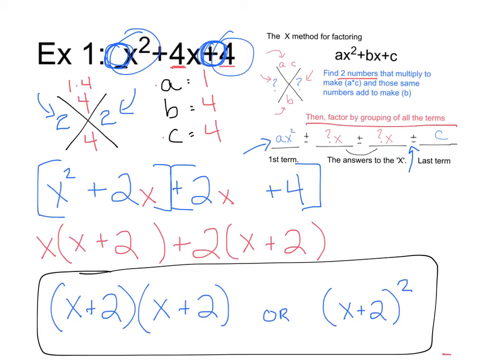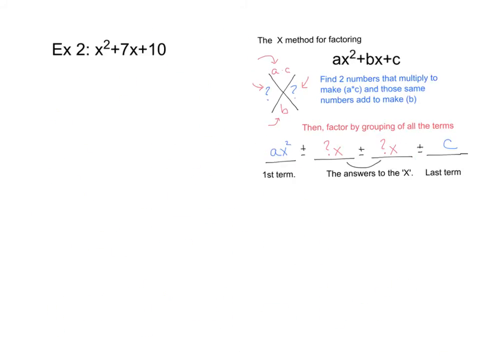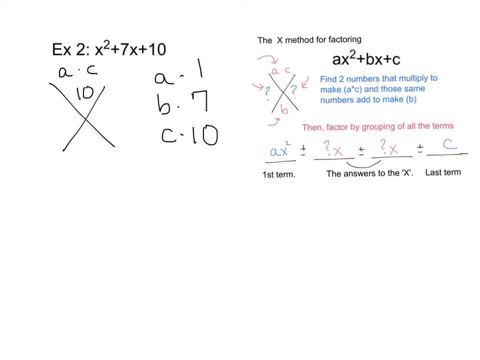Let's look at another example. Here's our new example, x squared plus 7x plus 10. Once again, I've got my notes in the upper right so we can follow along. So let's build this problem. Draw my x, draw a, draw b, draw c, and let's fill those out. My coefficient for my x squared term is 1, my coefficient for b is 7, and my coefficient for c is 10. At the top, we have once again a times c, which is 1 times 10, or just 10, and at the bottom we have 7.